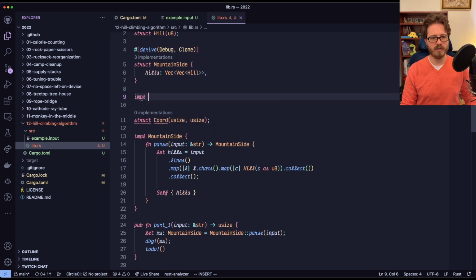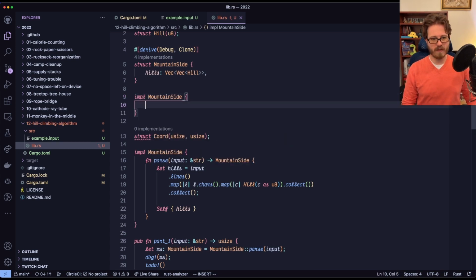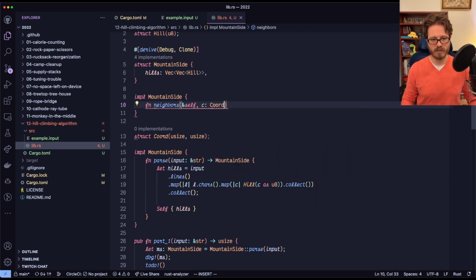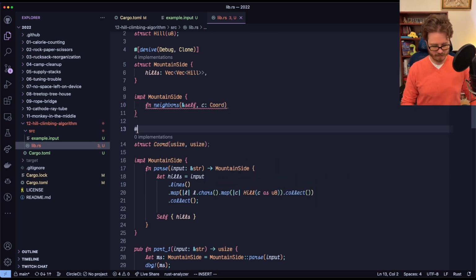So impl our mountainside, a function called neighbors. Takes in a reference to self and a coordinate. Coordinates are also going to be copy. Derive, oh, yep, definitely debug, and copy, clone.